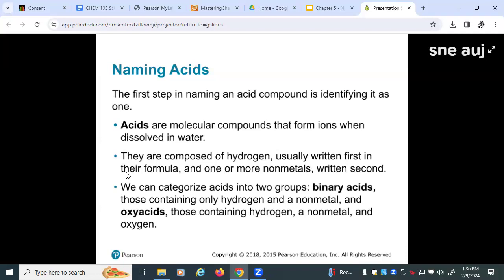The other half of this is talking about molecular compounds that are acids. What makes acids unique is that acids are substances that are molecular compounds, primarily composed of nonmetals. But when they dissolve in water, they actually split apart into ions, just like an ionic compound does. So acids kind of exist in that really weird world between ionic and molecular compounds. And the reason why they exist in that particularly weird world is because they're hydrogen based.